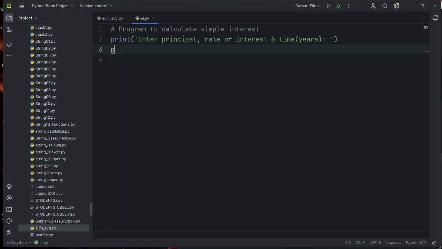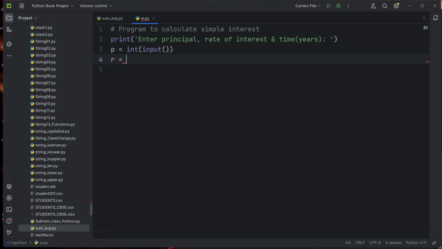So p will take the principal. It should be an integer. Principal should be an integer. Say int of input. Then we have r. R is the rate of interest. It may be a fraction, it may be 6.25, it may be 7.1.